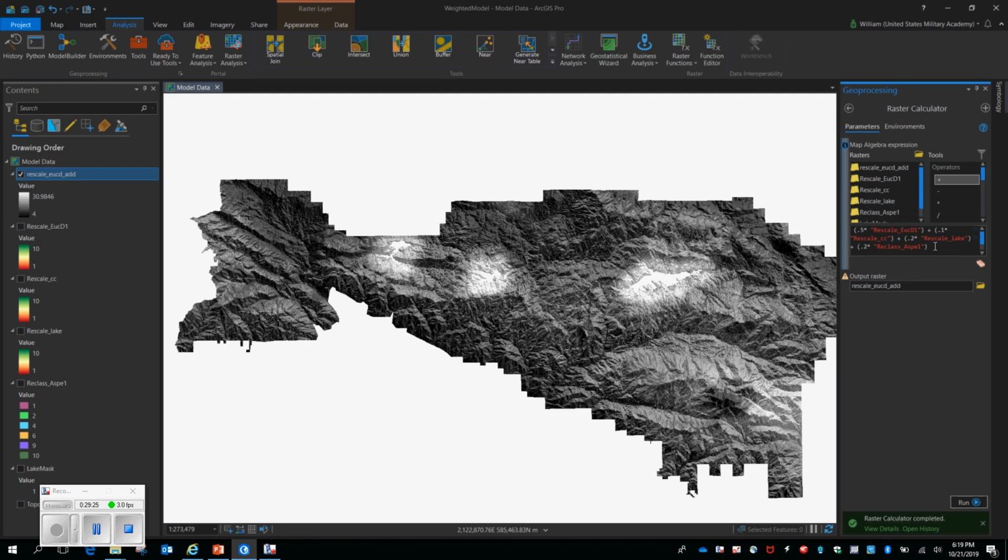When we think about what this is going to look like, I'm going to rename it. We know that 50% of a value of 1 to 10, 20% of a value of 1 to 10, 20% of a value of 1 to 10, and then 1% of a value of 1 to 10, it's going to get ourselves onto a very interesting scale. We know what that number should be. See what this is telling us.